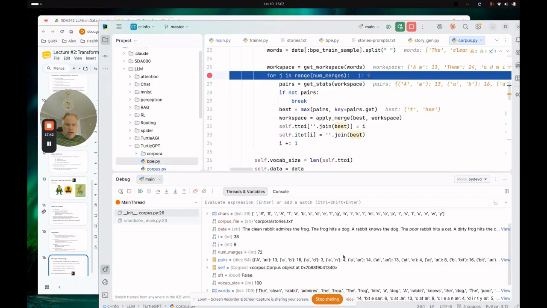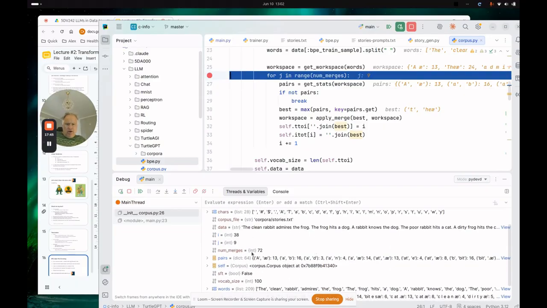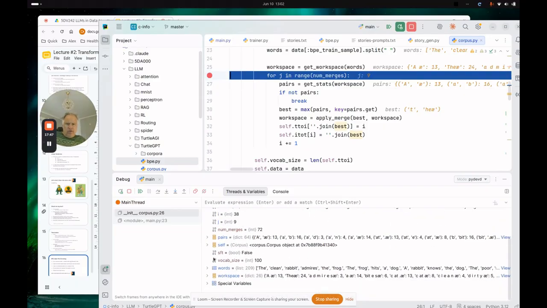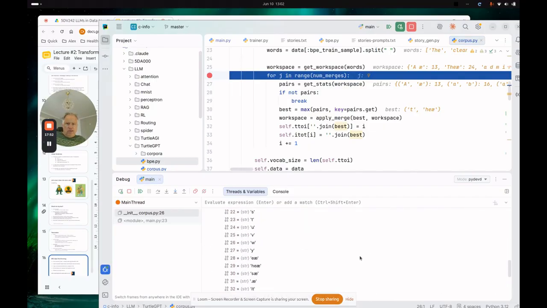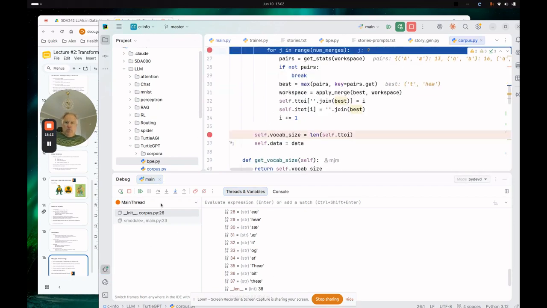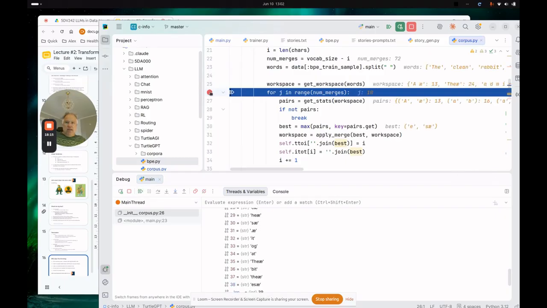Okay, now let's look at what's going on with our integer in the self here. If we look at the integer to token, now we'll see. Look here. We already have 31 at the with a space at the end of it. Oh, and then we also have bit, probably part of rabbit. Bit is 36 here, right? And then the with a lowercase t.